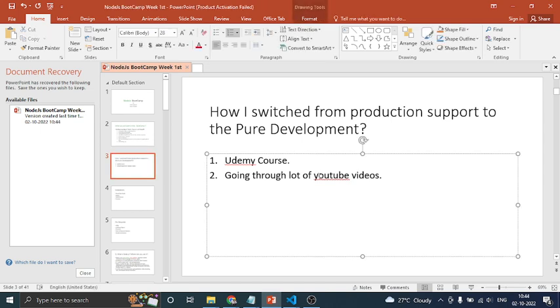If the interviewer sees that confidence in you, then definitely he is going to select you. The demand for Node.js is very high, and they are not getting properly skilled resources. Anyway, we are going to learn everything in depth, so for us it's not an issue.